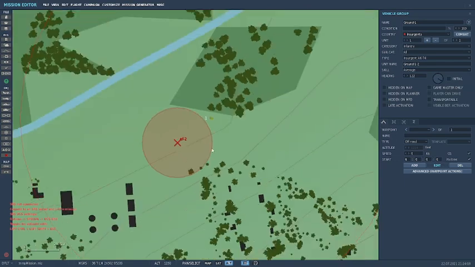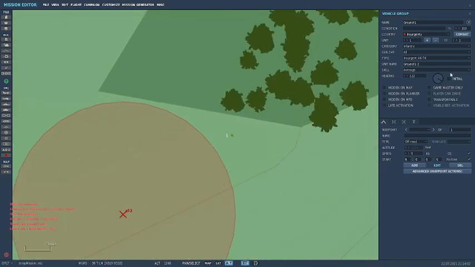So we're going to have, let's say, five insurgents standing around here. So I'm going to duplicate it 5 times. I'm going to scatter them around. They're just kind of hanging out by these trees. Having some coffee.